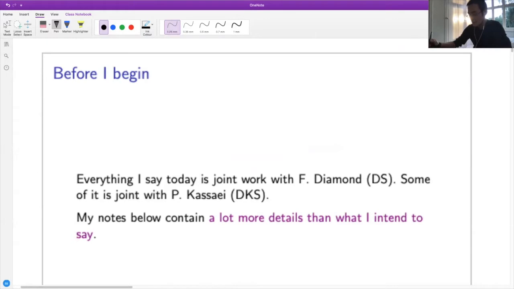But basically I wanted to warn you that my notes here, the slides here, contain a lot more information than I intend to talk about. My slides will be available on my website. If you look there, you can have an exact same copy of what I'm using here. So if you want to go back a few pages yourself, you can find it there.